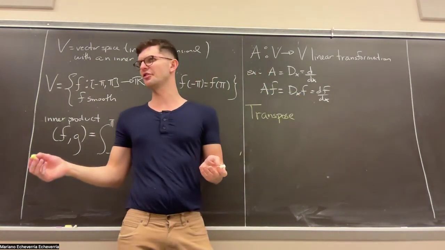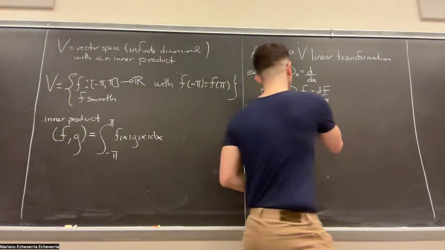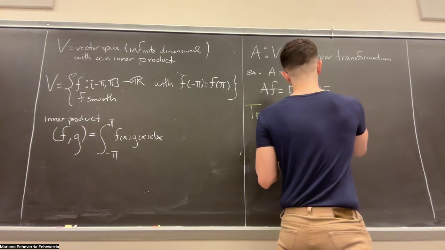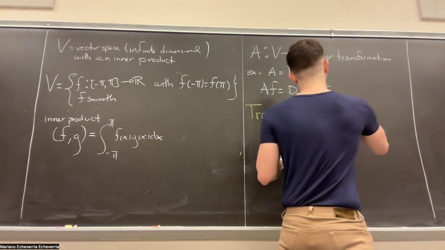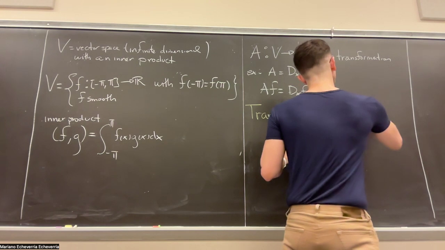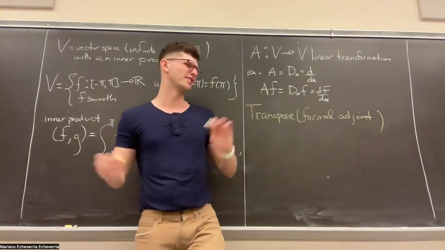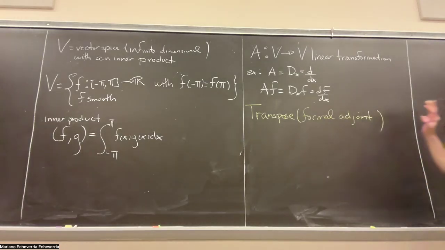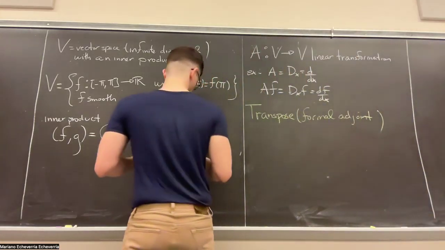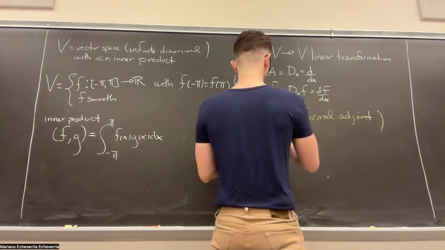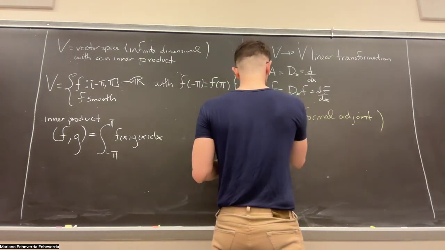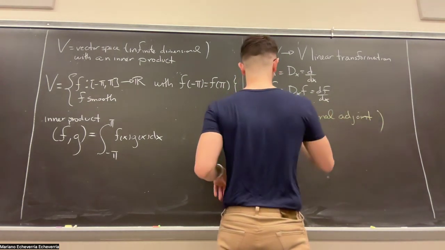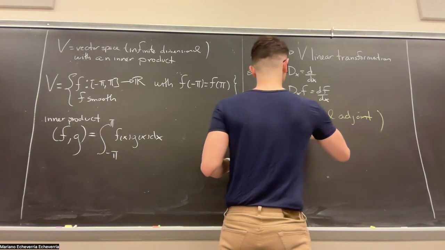So that's also called the adjoint. I'll call it the formal adjoint. Formal just means here that I'm not really worrying too much about where everything is defined. But if you remember, in the finite dimensional case, if you had a matrix, let's just say that's square, but it doesn't really matter, an n by n matrix.